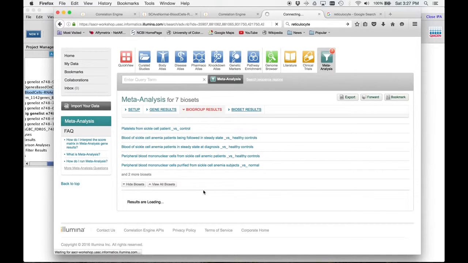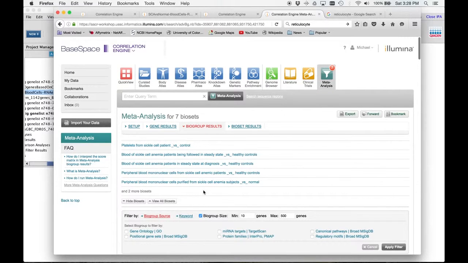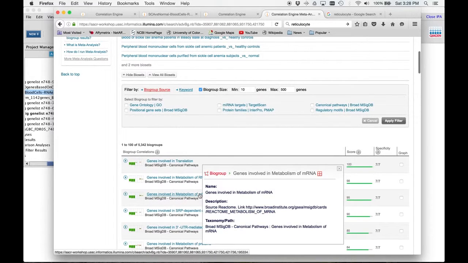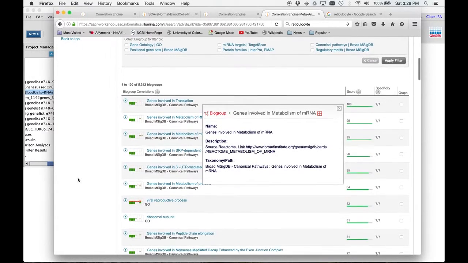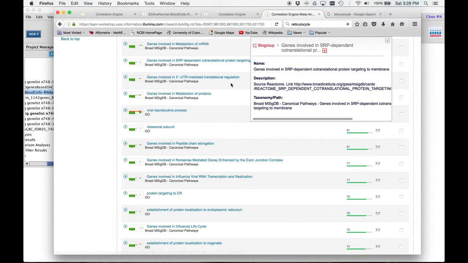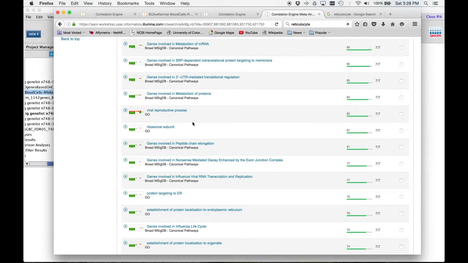And this is kind of where I got the first clue that there might be something in these sickle cell individuals from a gene expression state that might be preventing viral replication, or at least giving them some type of immunity to viral attack. If you look here, this is basically showing us the genes that are associated with these particular processes, groups that are overrepresented, that we wouldn't expect this many genes associated, say, with viral reproductive process by random chance.